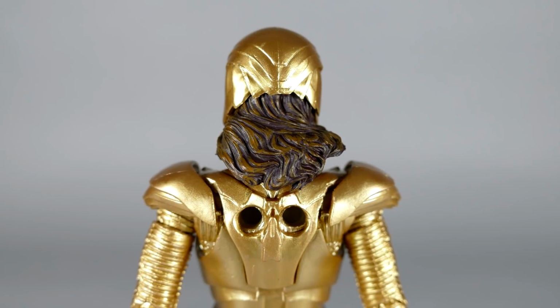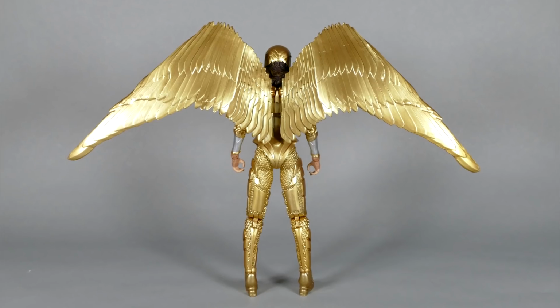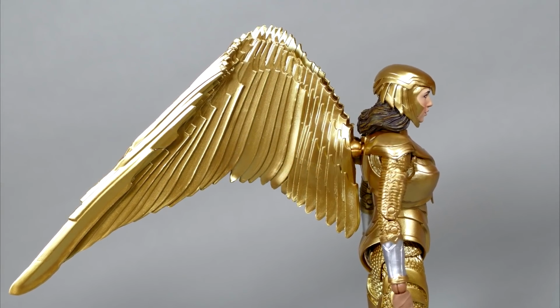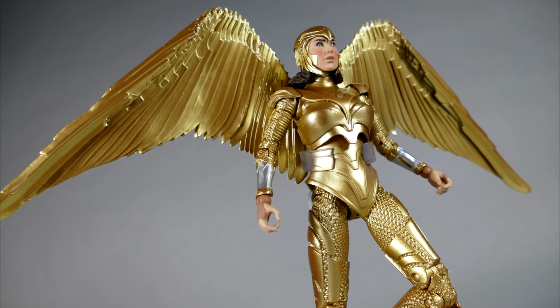Now, even though Golden Eagle Wonder Woman doesn't come with any actual accessories, she does have the two wings that very nice and snugly clip into her back, and they look fantastic. McFarlane did a really good job on creating the wings that she has in Wonder Woman 84 for this Golden Eagle armor. I love them very, very much.